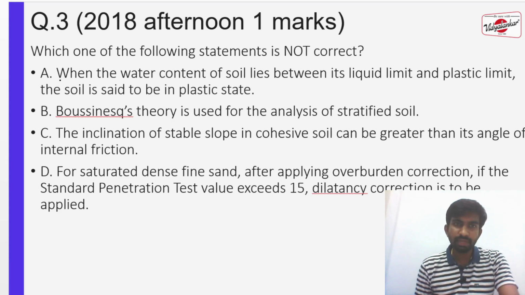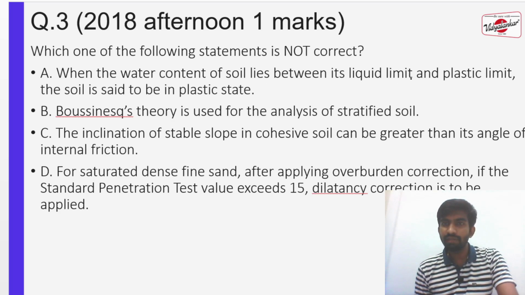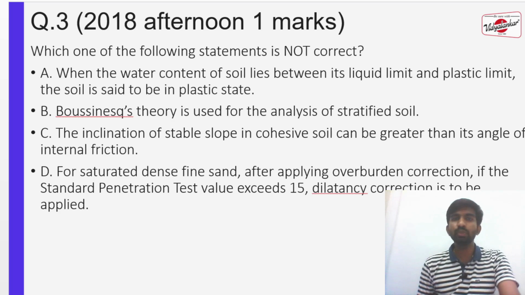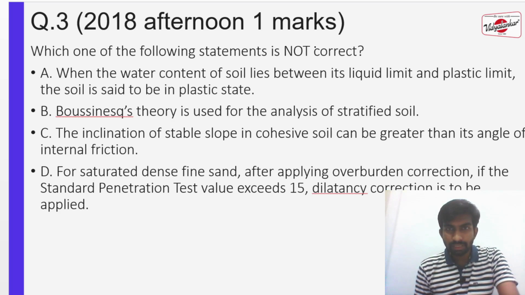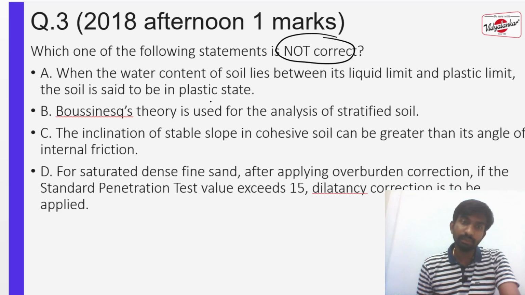So the first statement they have said here: when the water content of soil lies between the liquid limit and plastic limit, the soil is said to be in plastic state. Basically here they have asked which statement is not correct. So we have to identify this statement, कौन सा गलत है.